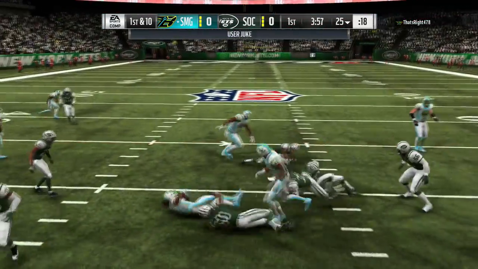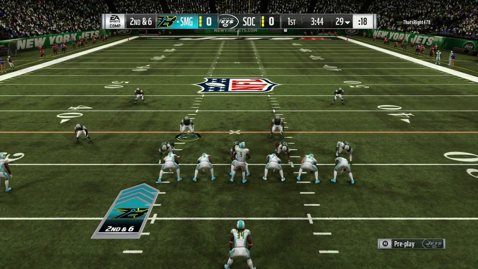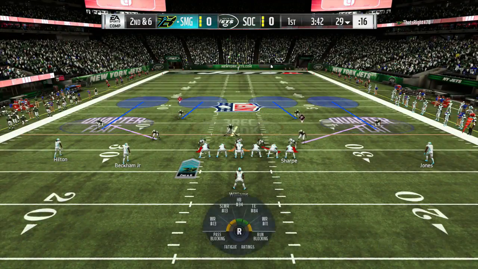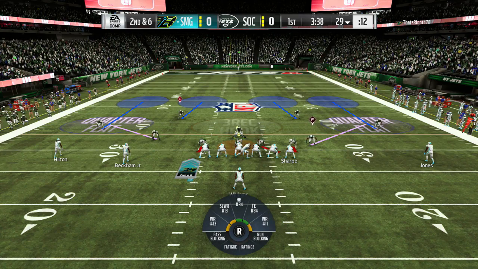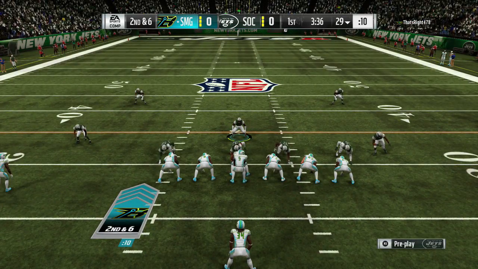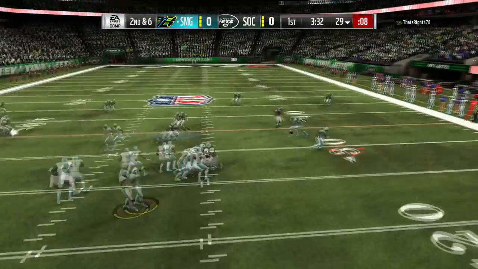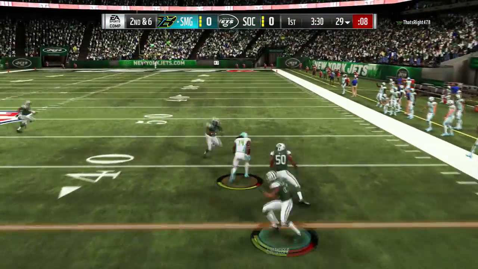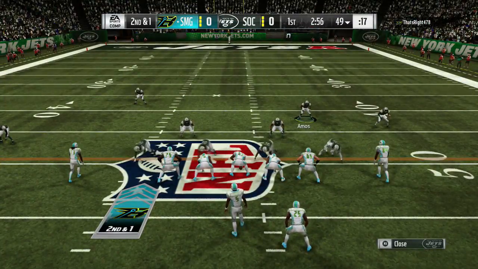What else? Added coverage logic for cover 3 sky and cover 3 mesh to cover play action crosser plays more effectively. I do play some cover 3 buzz match. I have not dove too deep into cover 3 yet. I'm going to start playing a healthy dose of single high pretty soon to see what is what, and also do a breakdown series on that like I did with cover 4.